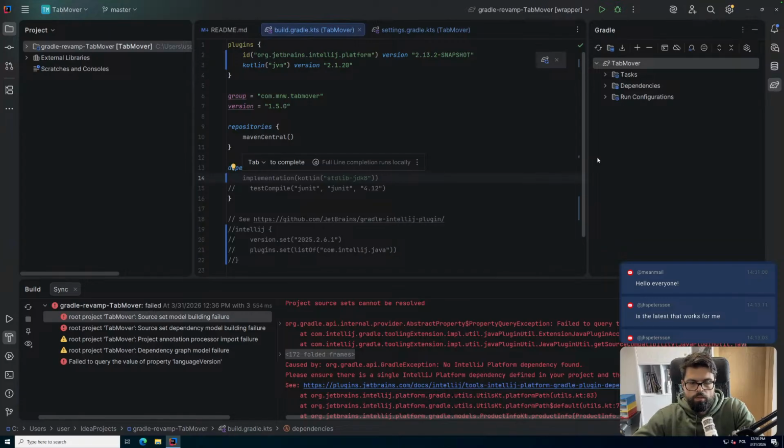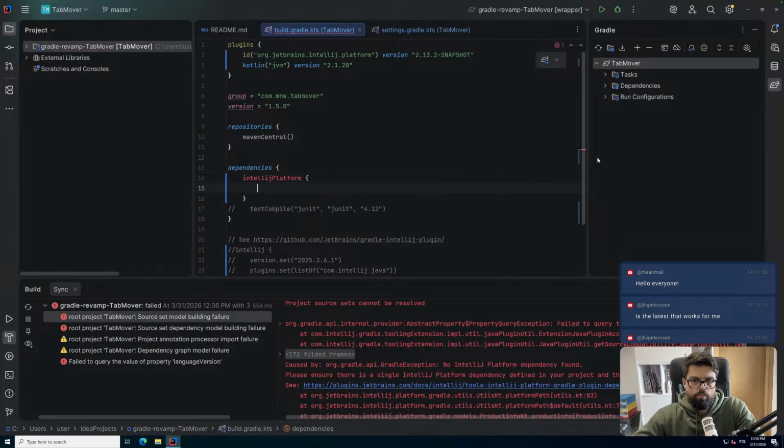Let's add a dependency on IntelliJ IDE. And the version was 2025.2.6.1.